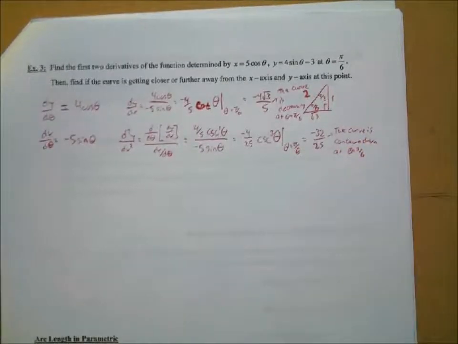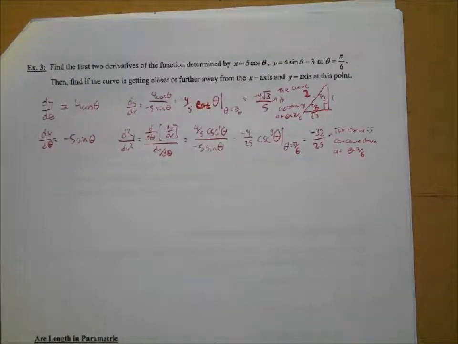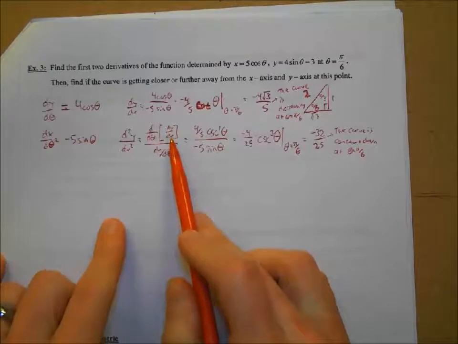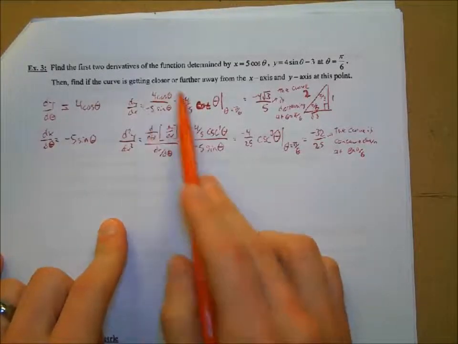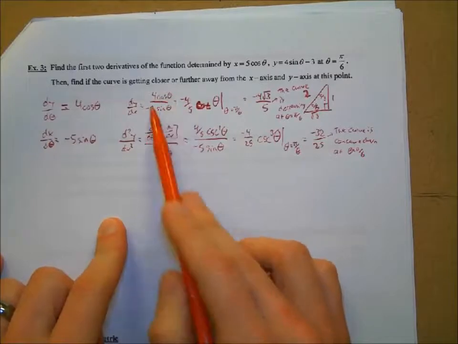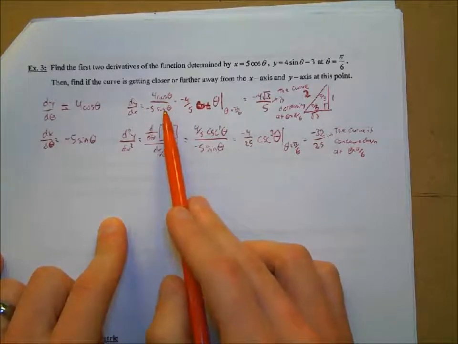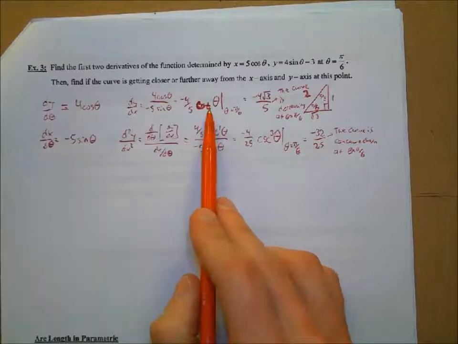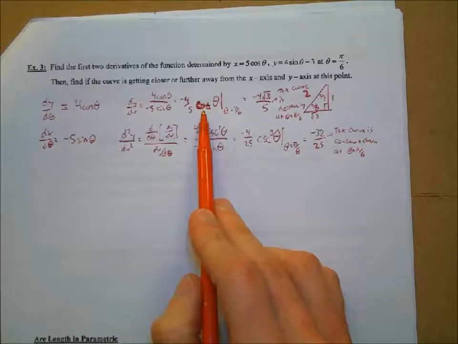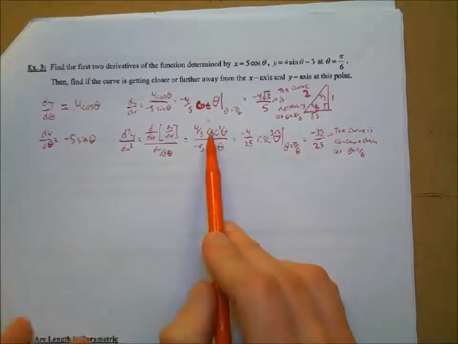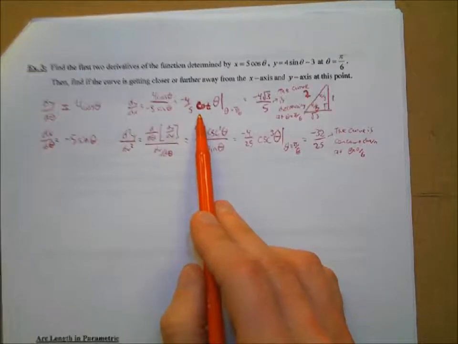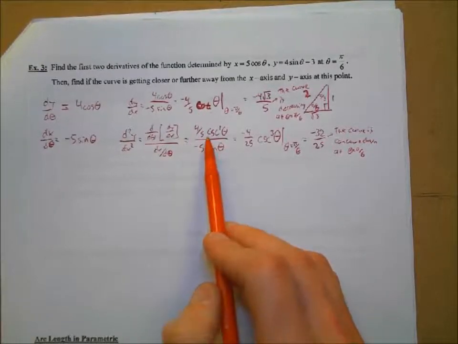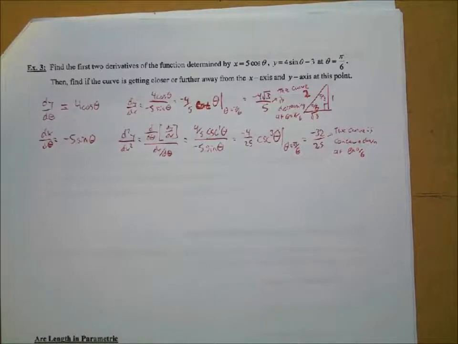Okay, so question here? Did you use the quotient rule or the dy over dx? So in this case, it wasn't necessary because you could have used the quotient rule if this was your original derivative there, yes, okay? But because I was able to simplify this, I was able to avoid using the quotient rule there and just did the cotangent. Took the derivative of cotangent. Derivative of cotangent is negative cosecant squared. It's positive though because it was negative cotangent, so the derivative of negative cotangent would be positive cosecant squared theta. So that's all we had to do.